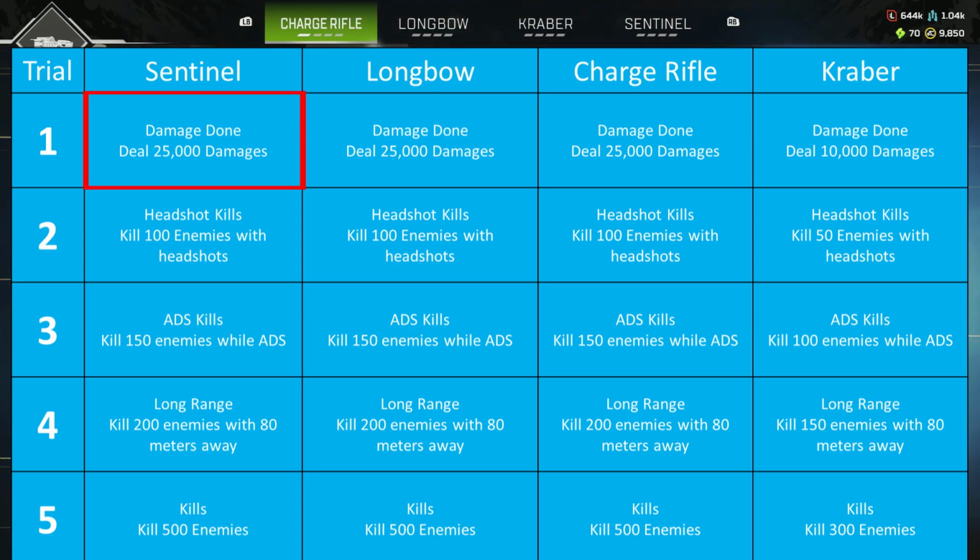Of course, you've got the damage challenge, so you've got to deal 25,000 damage. You've got the kills challenge with headshots, so you've got to get 100 kills on enemies with headshots. You then have 150 kills on enemies while ADSing, and then kill 200 enemies with 80 meters away. Notice 80 meters is more than the 50 meters for assault rifles and the 60 meters for marksman. And finally, you've got that 500 kills target as well.